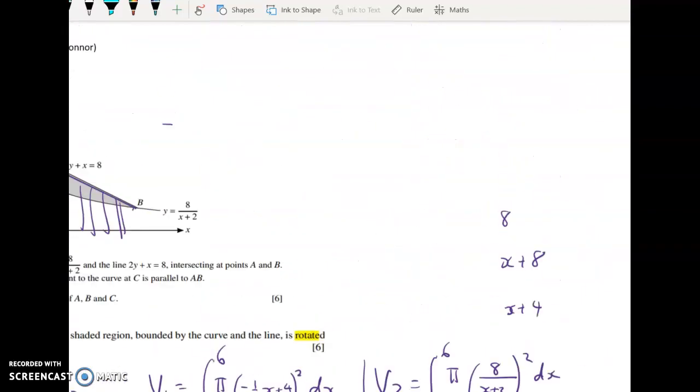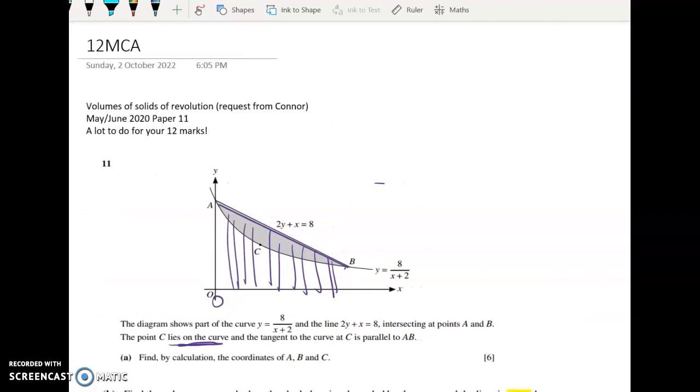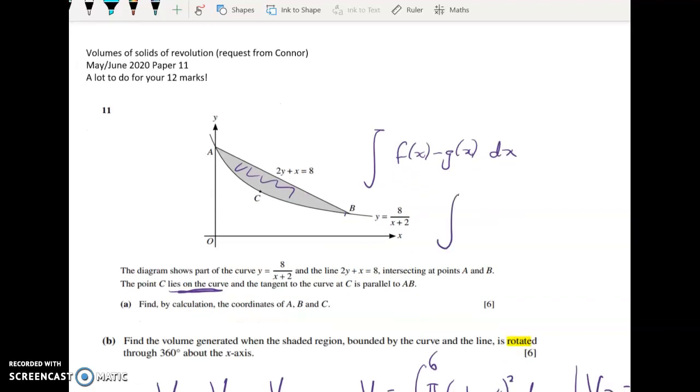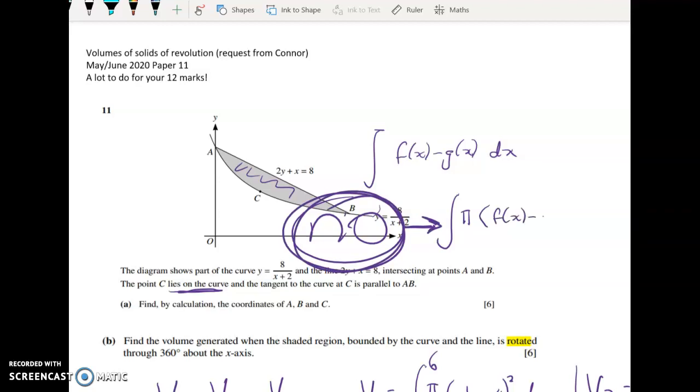Right, so the thing that people do wrong here, and it's really easy to do it wrong here, is that hopefully by this point in the course, you've got really good at finding the area between two curves. And when we do that, we just go f of x minus g of x dx. So the trap that people fall into is that they think that they can find the volume, I'm just going to put a big no before someone copies it down, by doing this. Find the difference between the two functions and square it, right? But that gives us a completely different shape. So this does not work.